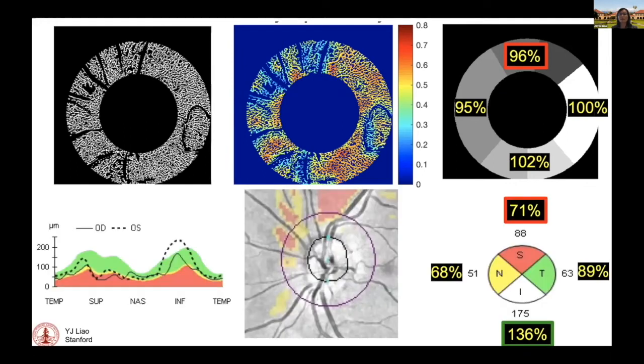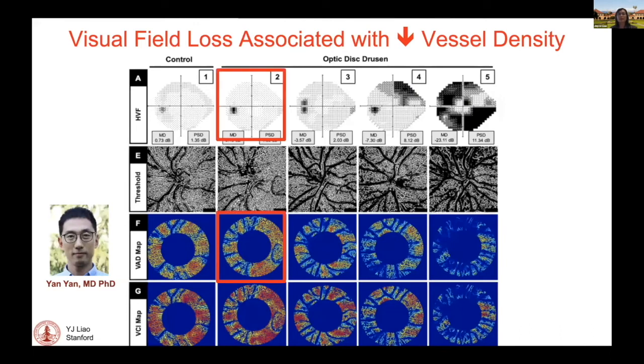So if you compare side by side, the decrease is still not as profound as the thinning on the retinal nerve fiber layer. And there could be some interesting comparisons by doing a side-by-side and more detailed analysis in the future. So the case that I just presented is one of the examples that we just published recently in the American Journal of Ophthalmology. It's in the red box there. So this is a patient who has a normal visual field and some decrease in the vessel density in the left portion of the ring that you see there.